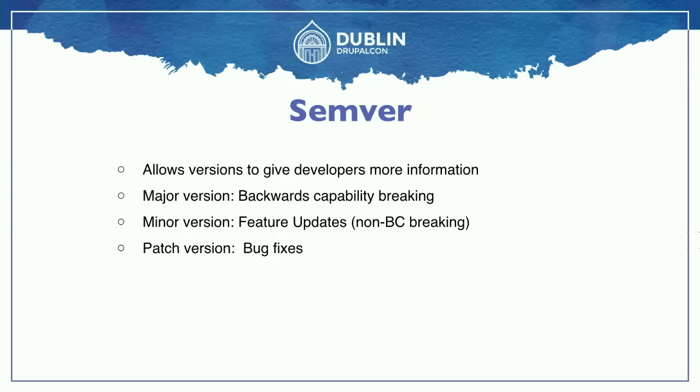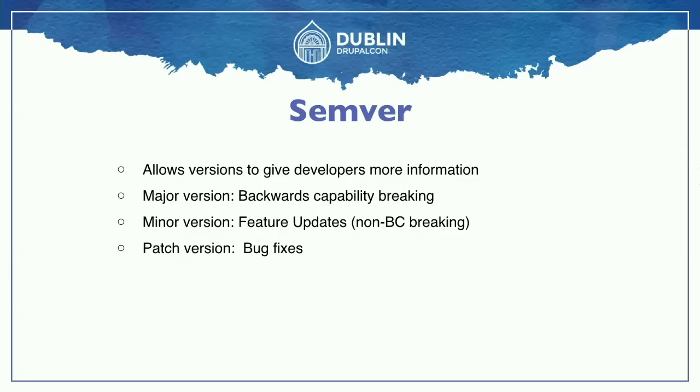So major versions: say you have a library and you have a 1.0.0 version. If you want to completely restructure it, re-architect it, and you don't want to support anything in the 1.0 library, you change everything, and you would update your major version. That's going to tell people, hey, if you're using 1.0, if you update to 2.0, it could possibly break your site. So you're going to know that all I want is 1.0 versions of this library because that's all I've tested with. That's all the functionality that I need.